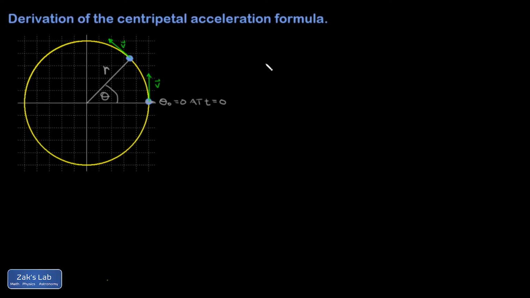Well, if I write down the angular velocity, and then plug in that theta naught and t naught are both equal to 0, then that means my angle theta at any point in time is just omega t. So I could replace this with an omega t. All right, then I want to look at some of the trigonometry that's going on.